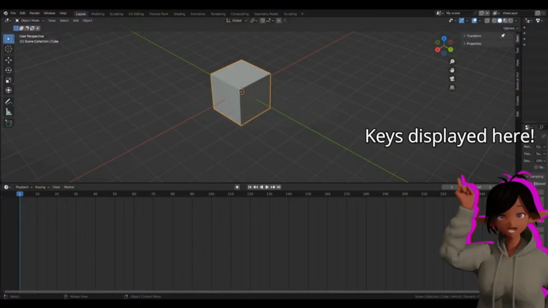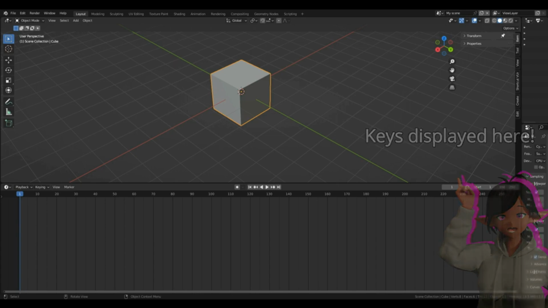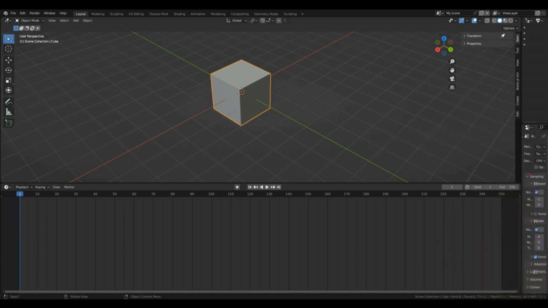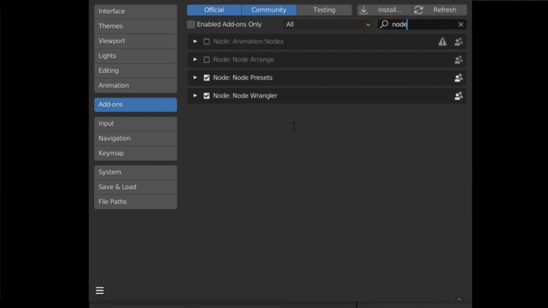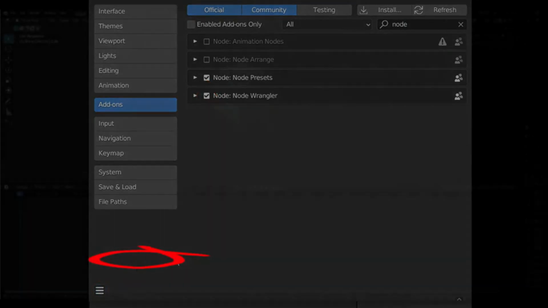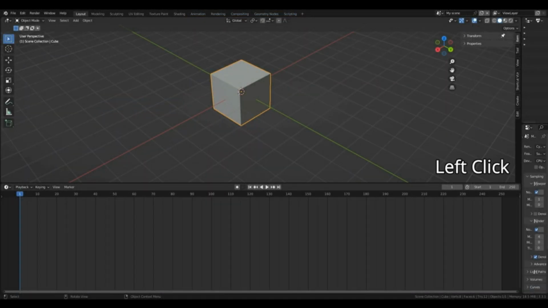To view what the vector color looks like, I'm going to use this as a chance to enable one of Blender's free add-ons, which we mentioned before, called the Node Wrangler. I'll left click on Edit on the top of my screen, then left click Preferences, and I'm just going to search for Node Wrangler under the Add-ons tab. Then I'll check the box and then left click the three bars and then press Save Preferences. Then I'll just press X to close out that menu.